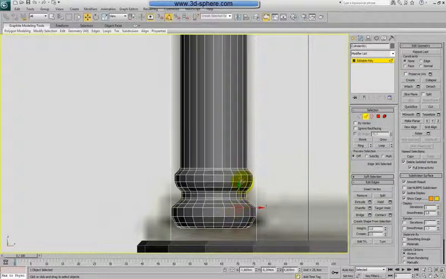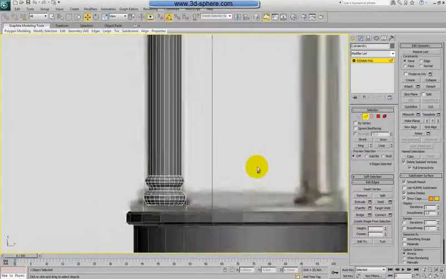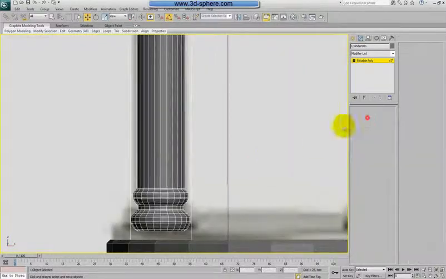You can also chamfer these edges here. Loop, chamfer, we can change this value to make it more round and stuff like that. But so far I will keep it like it is.